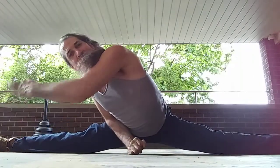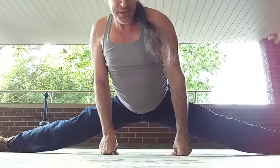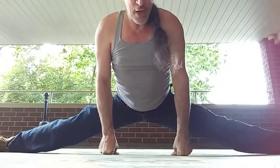A lot of these dudes and chicks, especially the women you see on TV doing yoga, can go into full splits and all the way sideways like this. Then you can push down like this and this, and you're really going to be feeling it at this point. Some days more than others, even I myself.